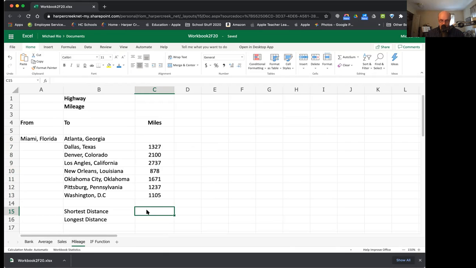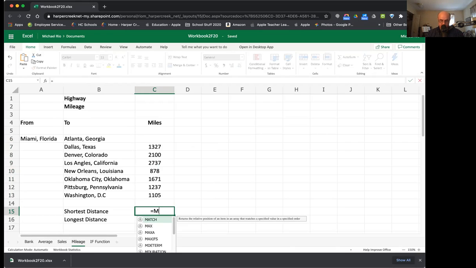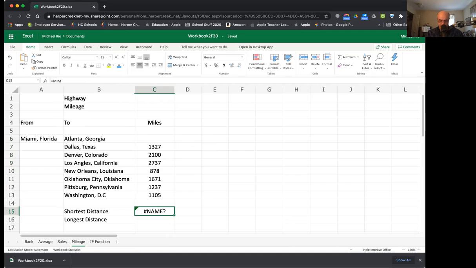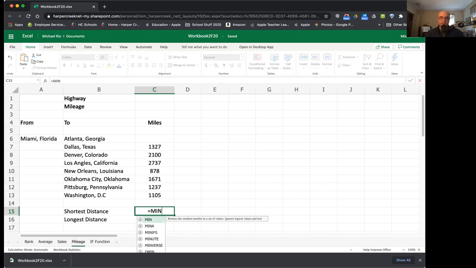Okay, so I'm going to click here. I'm going to do an equal sign and a min. Whoops, I know what probably happened. I made a typo, and then when I wanted to fix it, it deleted part of what I did. I'm going to double click this here. It starts my min. So I got equal sign, min, and I want this range here. And then I want a parentheses.